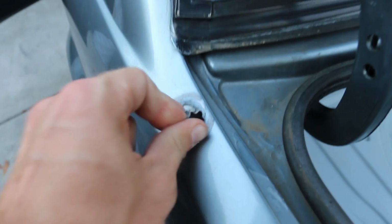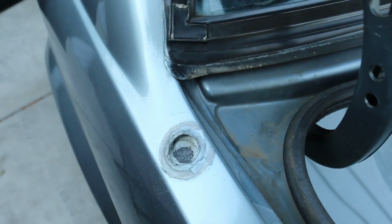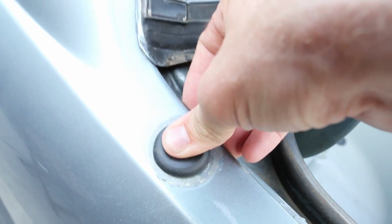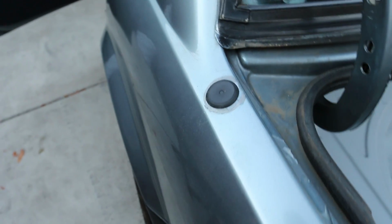So let's upgrade this real fast. Gaffer's tape is awesome though. If you guys have never used it, it's pretty cool because it does not leave residue. Got this cool little CaTuned delete, and all I gotta do is push it right in there, nice and solid, and now we're all set with the actual antenna delete, so that looks a lot cleaner.